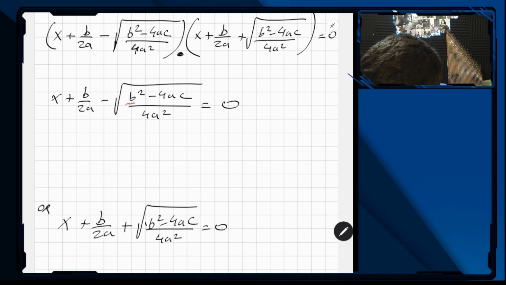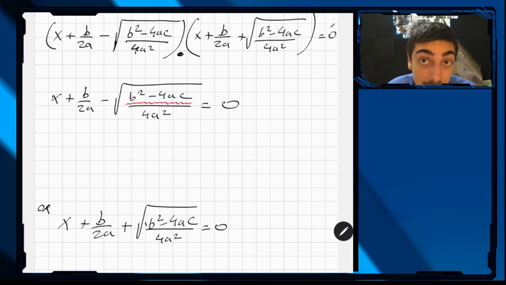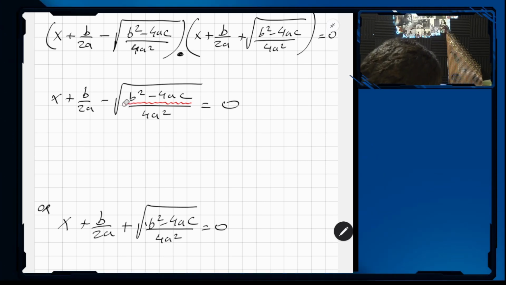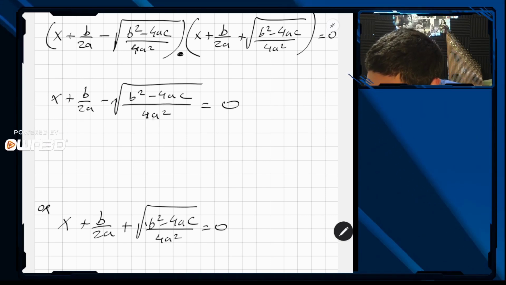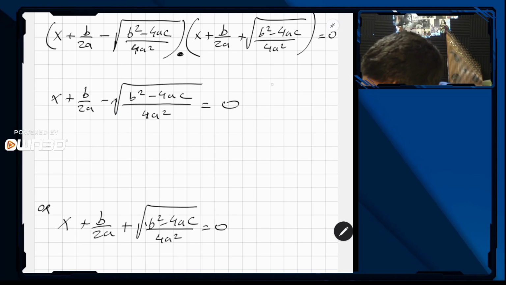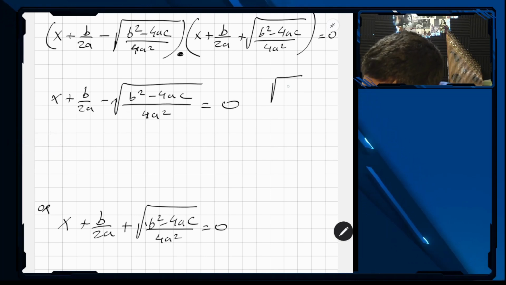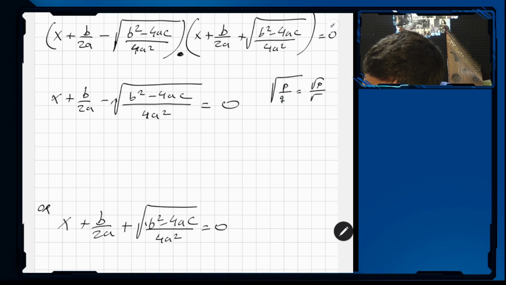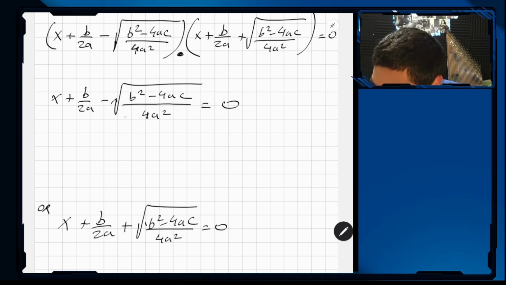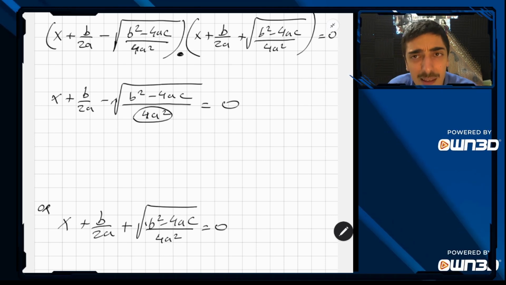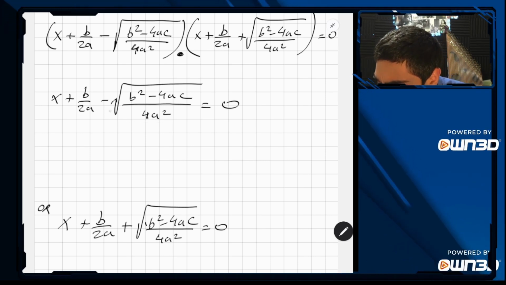Now, again, for those of you who have seen this before, you recognize this one. It just doesn't look exactly like what you've memorized, and the reason is that we still have a little bit of simplification to do. Remember that the square root of a fraction, let me pick other letters, b over q, is equal to the square root of b divided by the square root of q. Keep that in mind. If you have the square root of a fraction, it is the square root of the top divided by the square root of the bottom. So here, 4a squared is a nice number. This is a square, so I'm going to make it escape the square root.